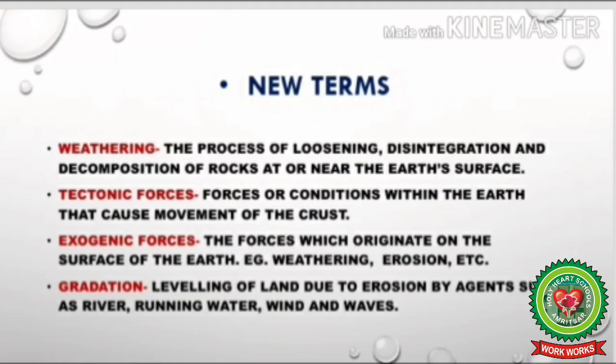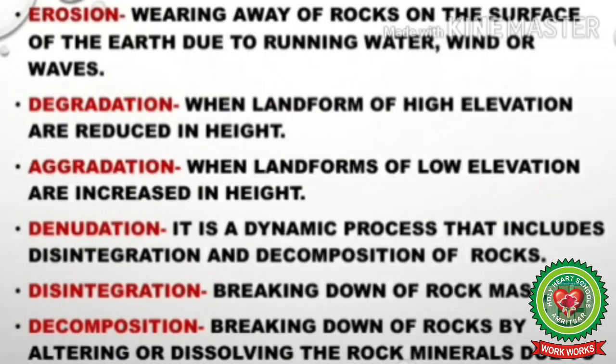Number 2, tectonic forces: forces or conditions within the earth that cause movement of the crust. Number 3, exogenic forces: the forces which originate on the surface of the earth. Example, weathering, erosion, etc. Number 4, gradation: leveling of the land due to the erosion by agents such as rivers, running water, wind and waves.